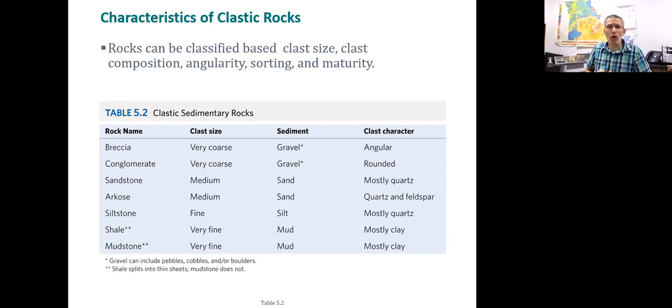If the water was moving a little bit slower, it's going to start to deposit smaller bits of material. And in this case, we've got a couple of different types of sandstone. Arkose is a type of sandstone in your book, but this is where water is moving fast enough that it's going to deposit sands, but carry away the silts and the clays.